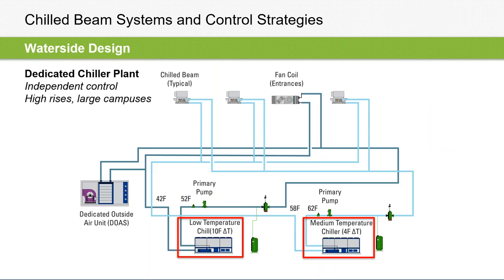And then dedicated chillers, a little bit more simple to lay this one out. There's no bridge across the two different loops entirely, so you can do what you need to. You can also have more resolution or more control over each chiller and optimize each one for the delta Ts they're going to be running at and the flow rates they're going to be running at. So we see this more often on larger high-rise buildings or larger square footage campuses.